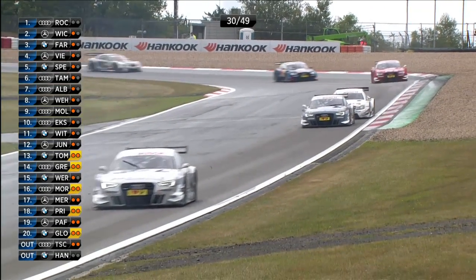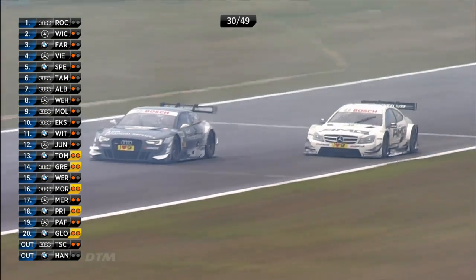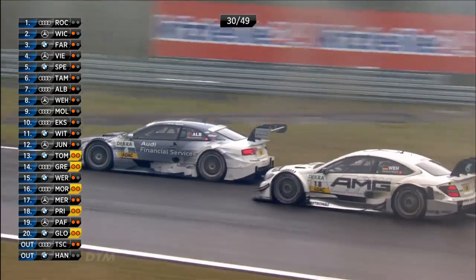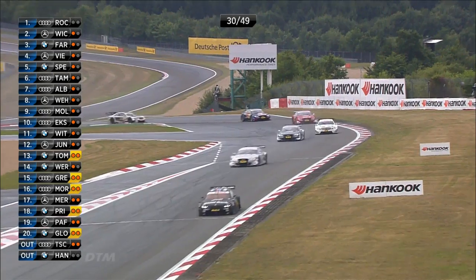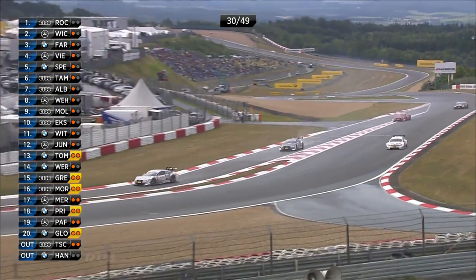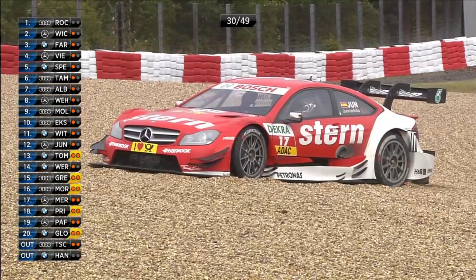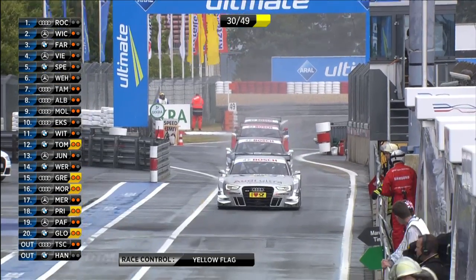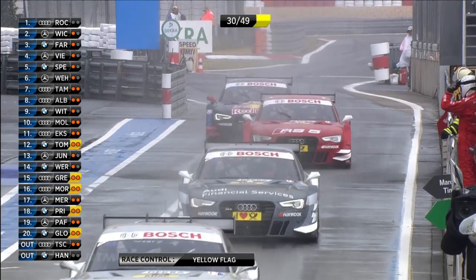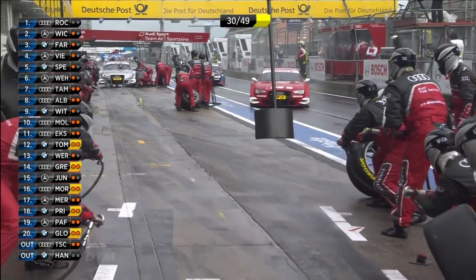So just been informed that Spengler is going to get a lap time penalty of 1 second for leaving the track, and advantage at turn 12. Tambay's been racing in close proximity all the race, hasn't he? Oh, he takes a shortcut and then heads into the pits. Albuquerque as well. See, what's that crossover point now, everybody? Oh, Juncadella in the gravel. Beaches it. Yellow flag race control. Tambay in Albuquerque. And then Molina, all the Audis taking the decision. Ekstrom in.